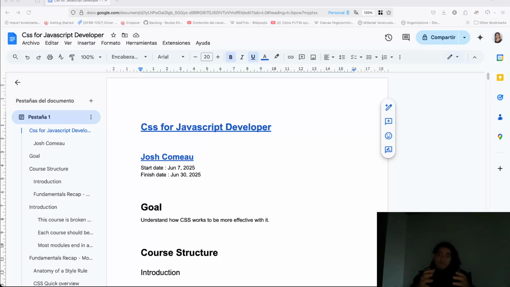This fundamentals recap from the MDN docs describes what CSS is, and also how you can add styles to your CSS, whether it's via external files, internal styles, or inline, and the differences of each one of them.